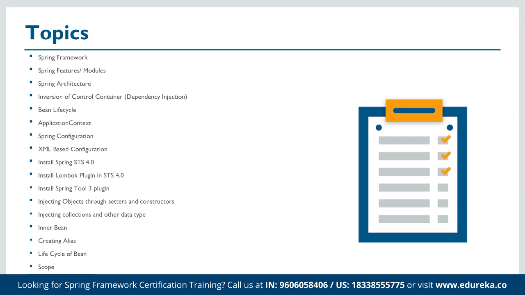Inner bean concept. So essentially the bean scope would be very much within a bean, right? And the moment the outer bean creation is done, the inner bean will not be available for anybody, including you, the programmer, to use, right? So we'll be learning about inner bean. We'll also see how to create an alias. So one bean can be accessed through multiple names. We'll look into that as well, primarily in a demo.